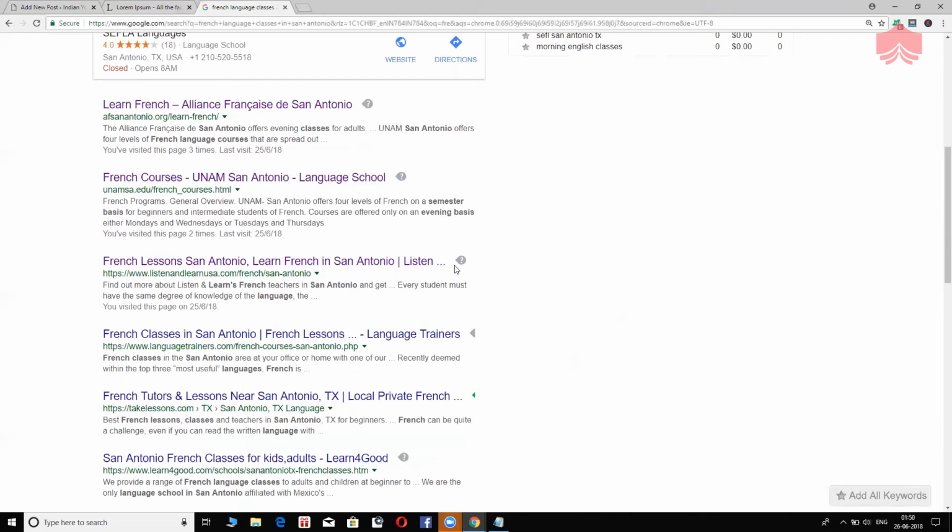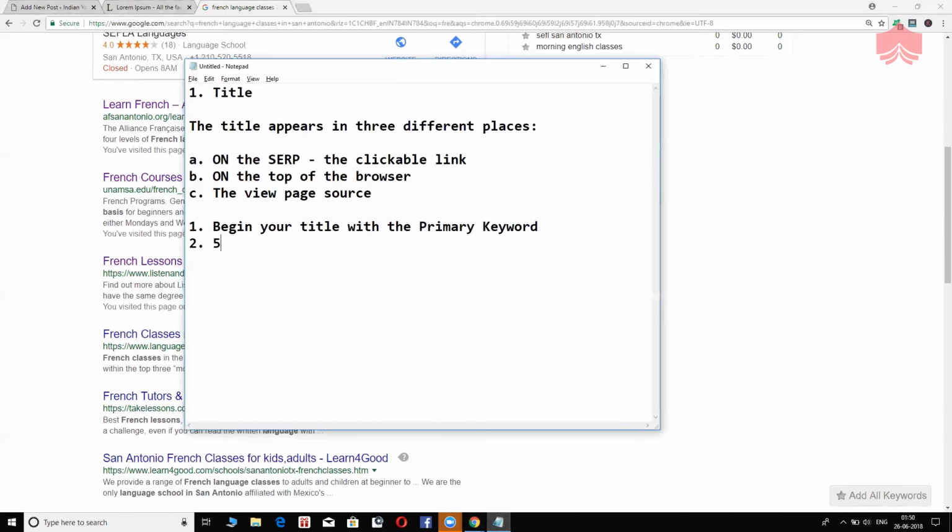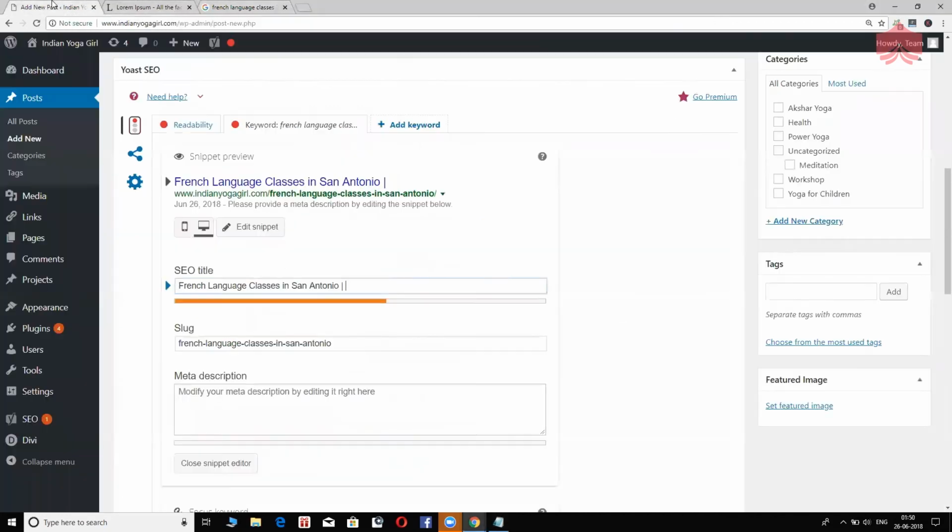You'd want to keep your title to the maximum number of characters that you're allocated in the search engine. What that results in is basically 56 characters, okay? So keep this in mind. When you create your own title, make sure it is within the 56 character limit. And the good thing about Yoast SEO is that it's going to give you a color code right below the title, right? Right now it's a color of amber or orange.